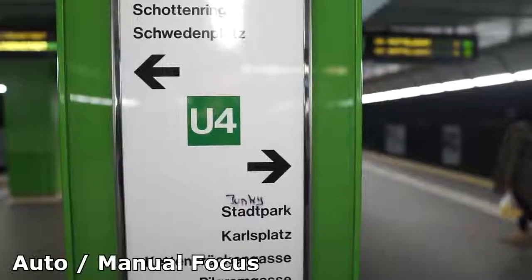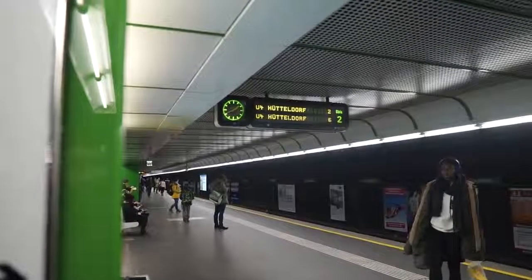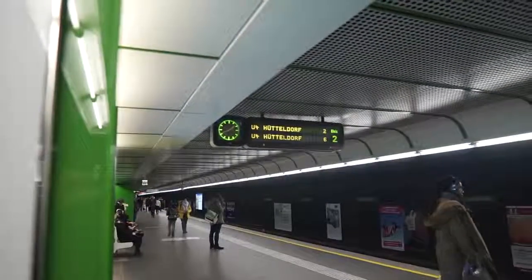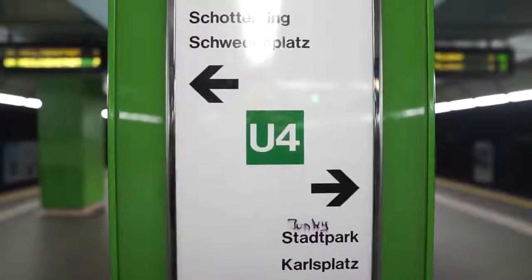Now regarding the autofocus, for those of you who actually saw my review of the Sigma 30mm 1.4, you will remember that I mentioned that the autofocus was not really up to par with the native Sony lenses.